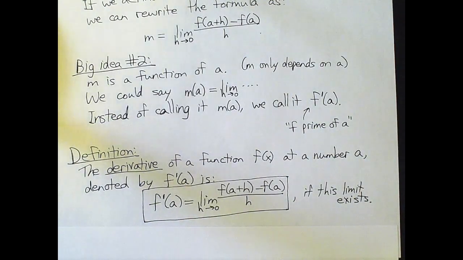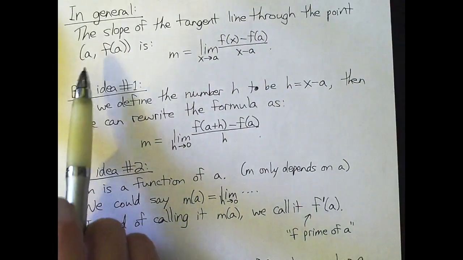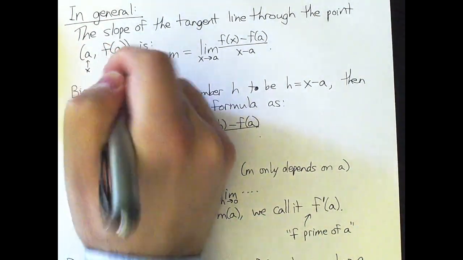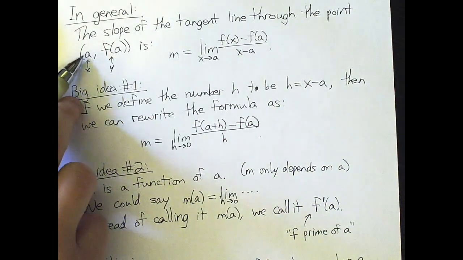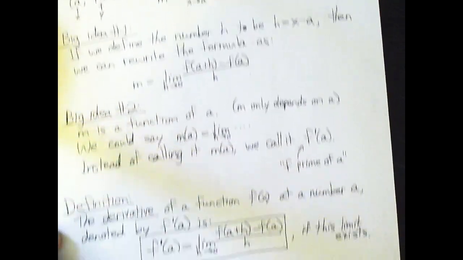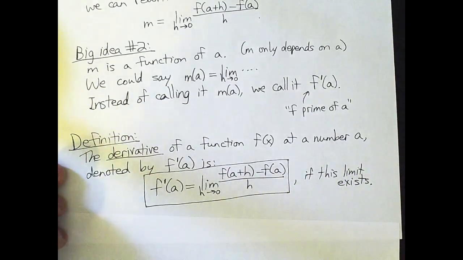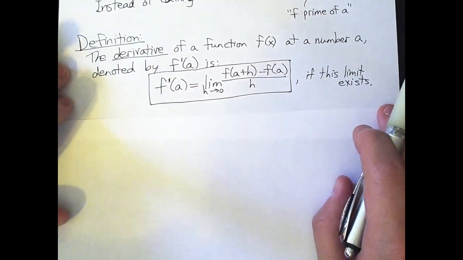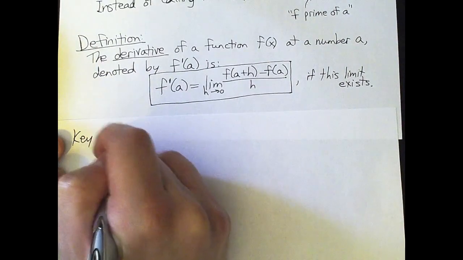So the derivative seems like it tells us the slope of the tangent line at a particular x value, right? This number a that we're putting in, don't forget that a is basically an x value. How do I know that a is an x value? Watch this. It's right here. This is where a started. A started here as basically an x value, right? X comma y is what we do for points. So a is a particular x value that we're interested in. And at that particular x value, you can find the slope of the tangent line. All right, so let me summarize this, or tell you the main idea, the key idea.